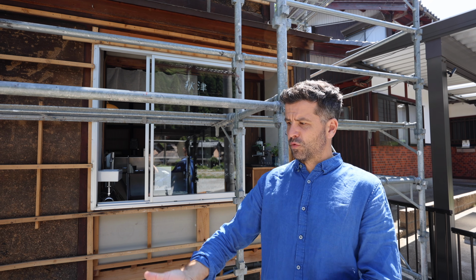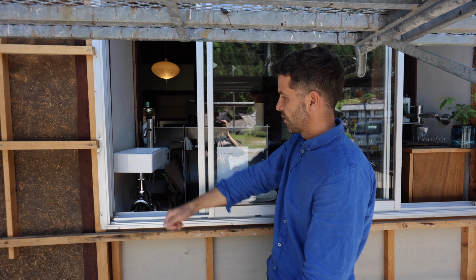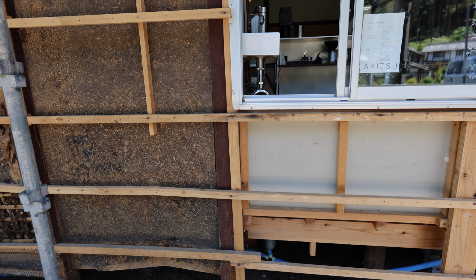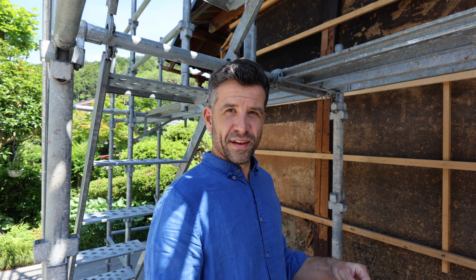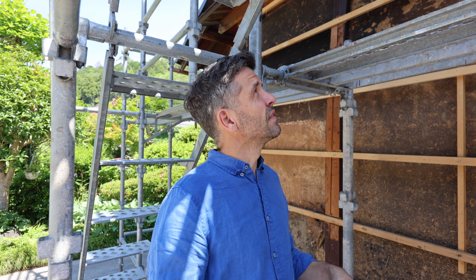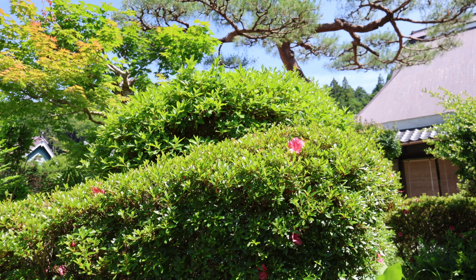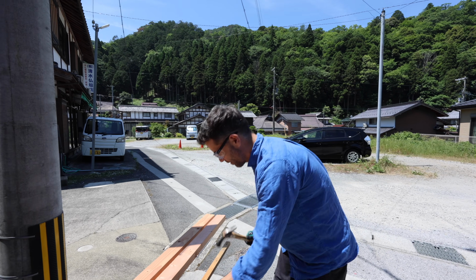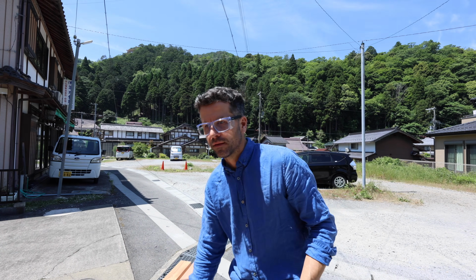So what Nikita wants is for that timber window reveal to line up roughly with the top of the sink. So we need to take this one out, and then reframe the bottom here. As you can see by looking at the rest of the wall, there's a bit of reframing to do. And Nikita just informed us that a typhoon is on the way. So, don't know if it's the right time to pull the window out, but we'll see how we go. We're going to reuse the battens to try and create a stable sort of wall line.